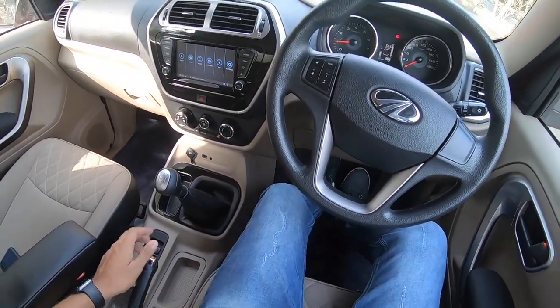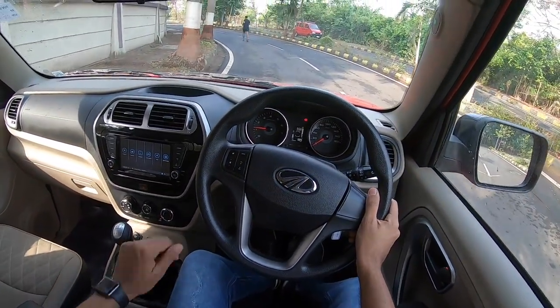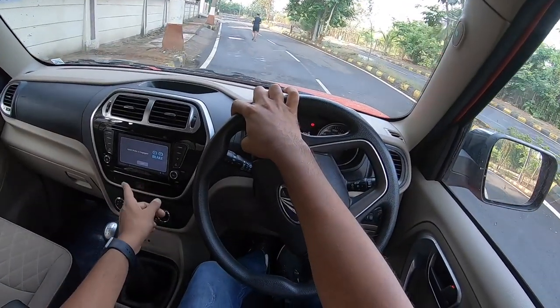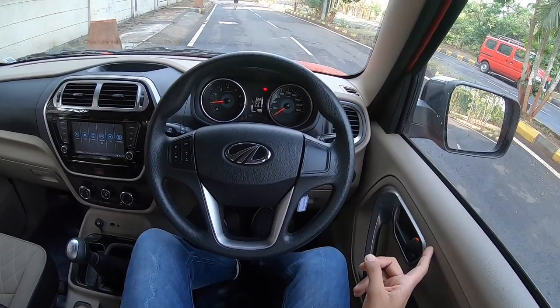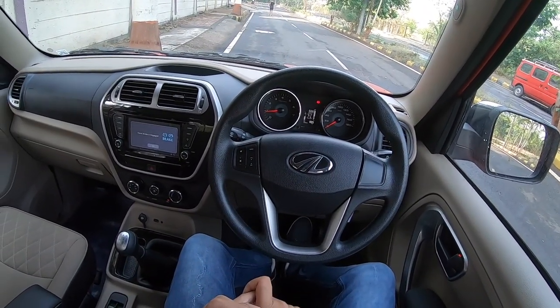So if I get into first gear right now with the handbrake up. Careful, your handbrake is engaged. Yes, it's telling me that the handbrake is engaged. It also tells me if my door is open, if I'm not worn the seatbelt. Careful, your handbrake is engaged.